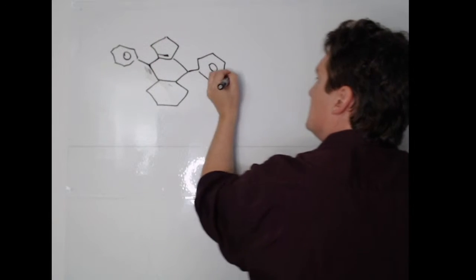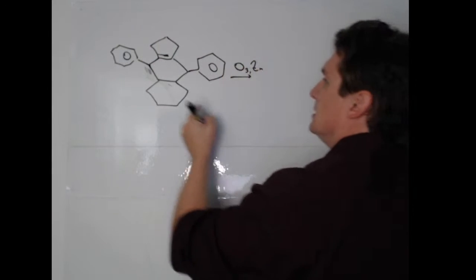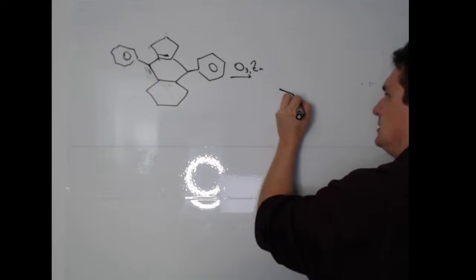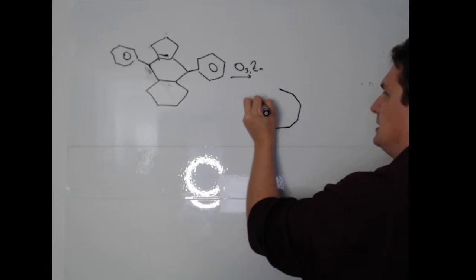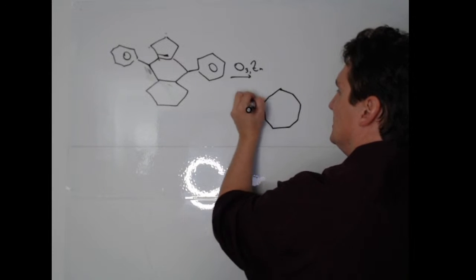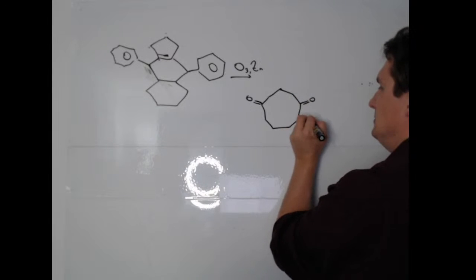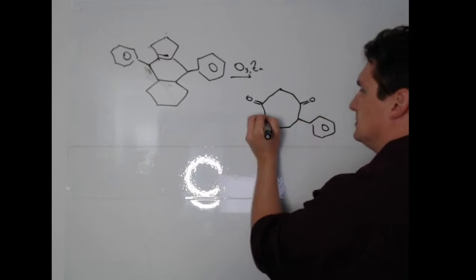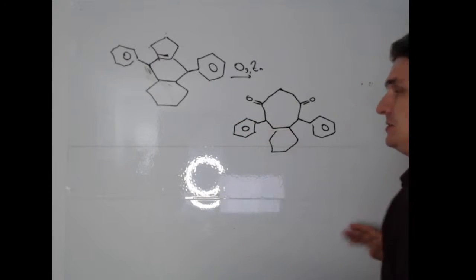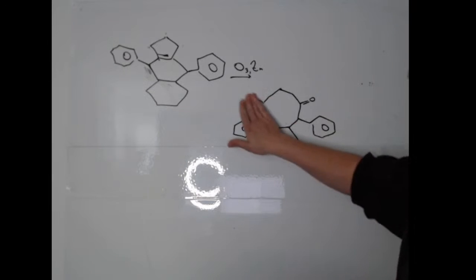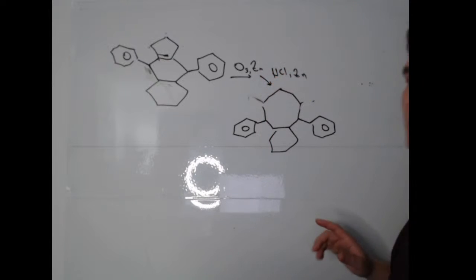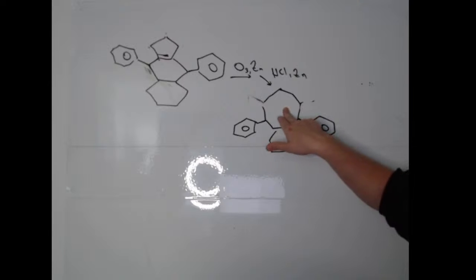So what was supposed to happen is that you're supposed to use ozonolysis to open this up. So we have a 1, 2, 3, 4, 5, 6, 7, 8, 9 membered ring. 1, 2, 3, 4, 5, 6, 7, 8, 9 carbons. And then you end up with this monstrosity. And then you do something like a Clemmensen reduction, which will take off these, so followed by HCl, Zn. Now, if you look at what it's asking you for, it's not a 9-membered ring, it's an 8-membered ring.